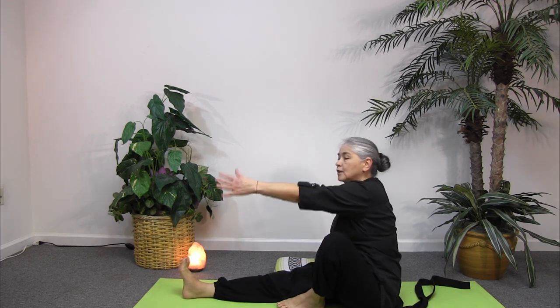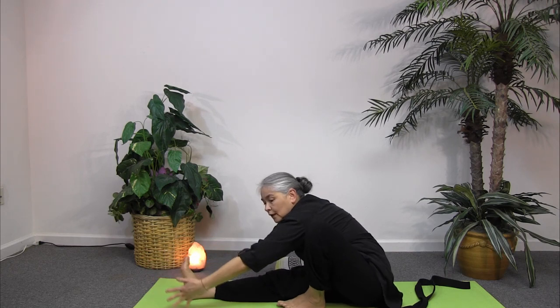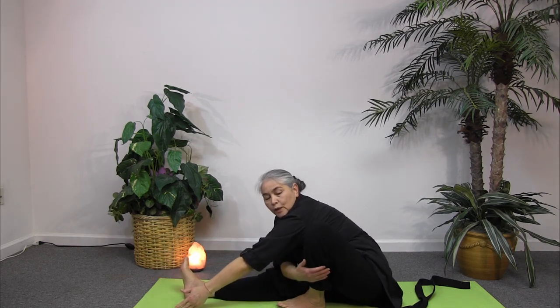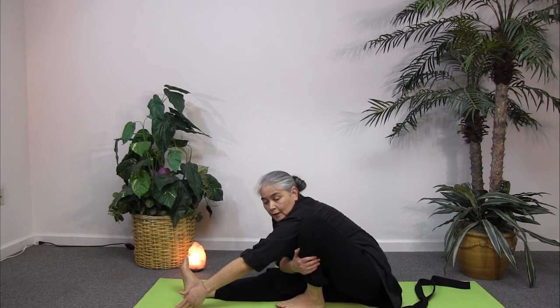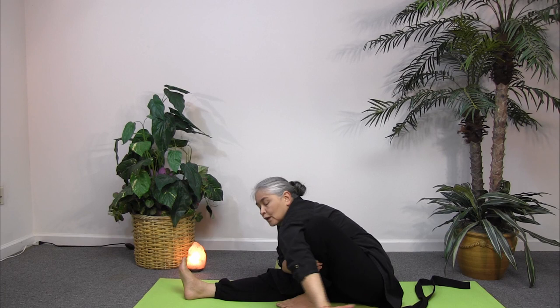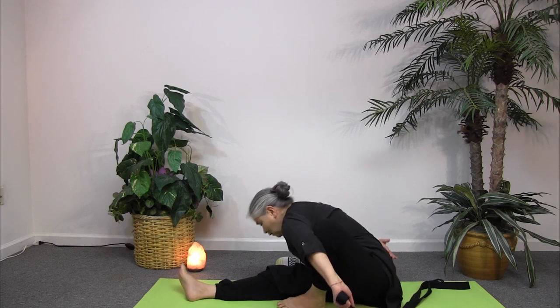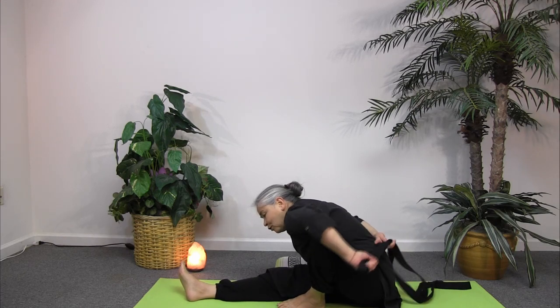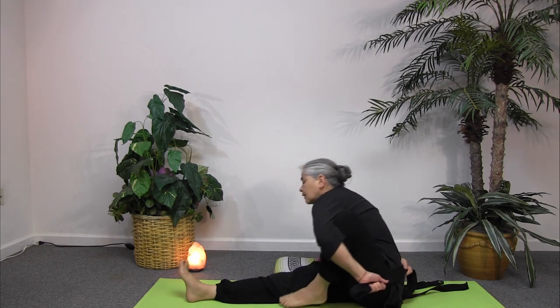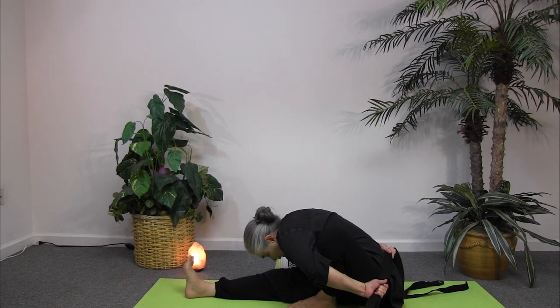And extend your left arm forward, pushing as far as you can, at the same time trying to pull your left knee in as close to the body as you can, and hook your left arm around the left knee. And grab the strap with your left hand, and then hopefully you could find it. Grab the strap with your right hand, and then bring your head towards your right knee. And just stay there and relax.